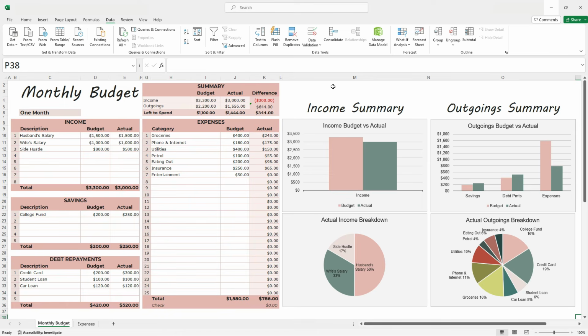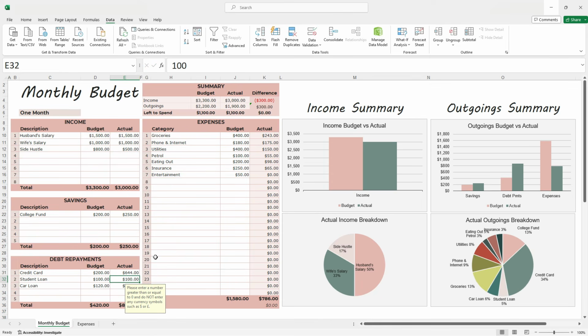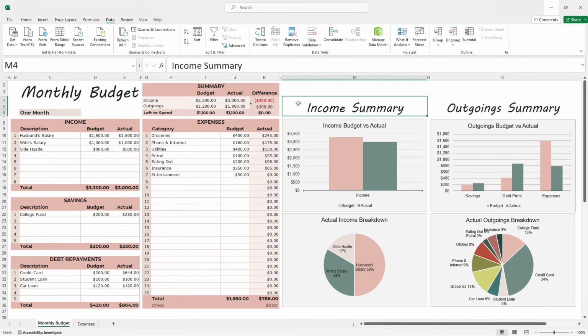So for example, you might decide to use that money to pay off more of your debt. So it could be a case of instead of paying $300 on your credit card down here, you could actually pay off another $344. So that would be $644 all up. And then you would come out completely square for the month up here with $0 left to spend.